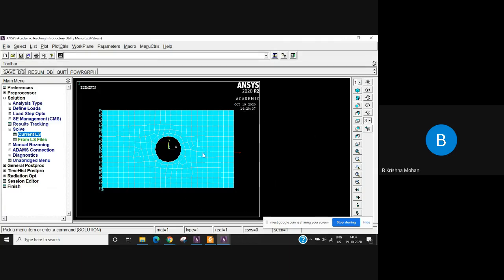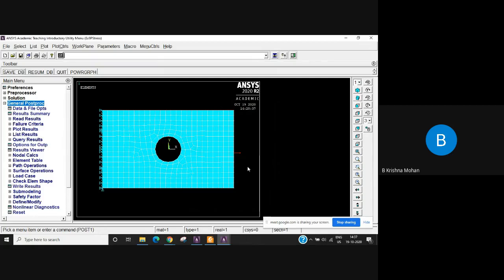Now you can go for post processing. You can view the stress distribution for this bracket. So let me move to general post processing. Initially, I want to view the difference between the original bracket and the bracket after deformation. So I will compare both the conditions.